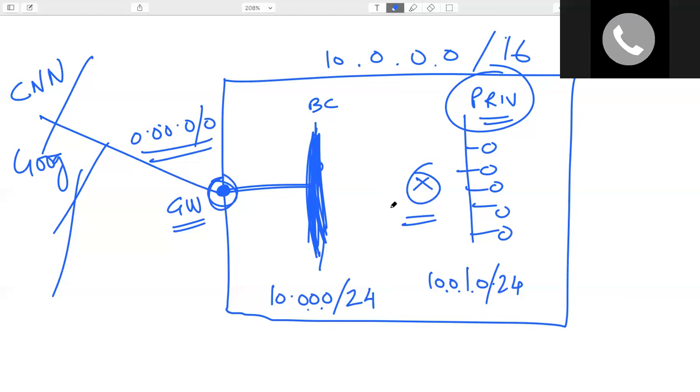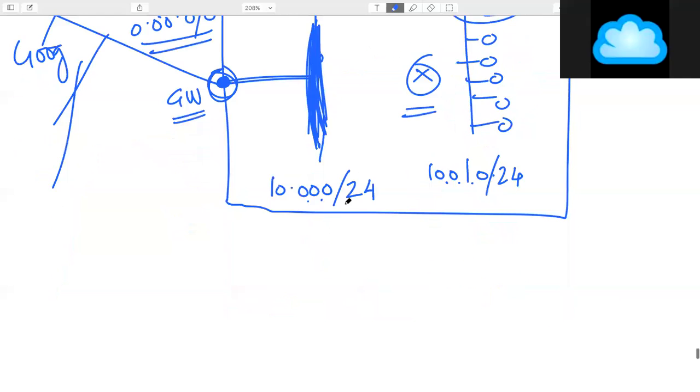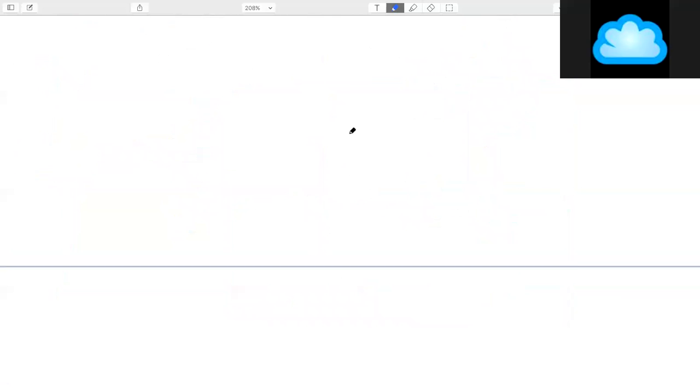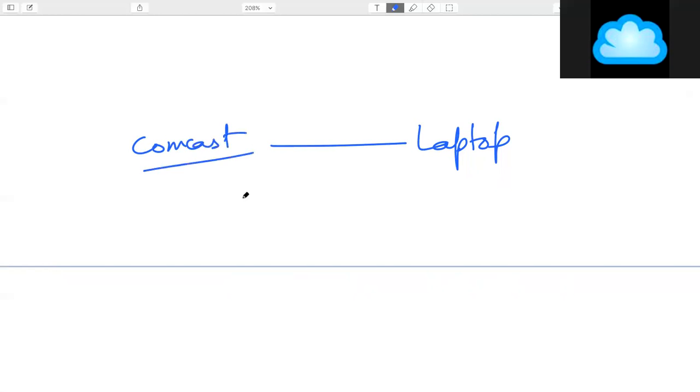And this is very, very similar to you getting a laptop in your home, and you can directly connect it to the Comcast cable modem. That is a possibility, and it will work.